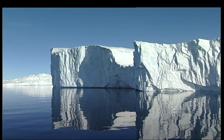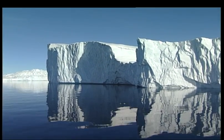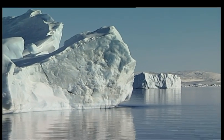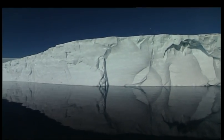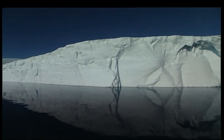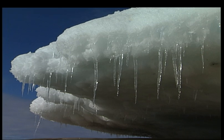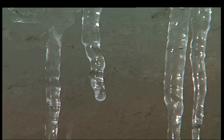It's perhaps the scariest warning: the two biggest ice sheets on Earth, in Greenland and Antarctica, could melt so rapidly that sea levels could rise dramatically and lead to disastrous flooding. But will it happen? The problem was scientists had no accurate estimates of how much ice was melting into the sea.